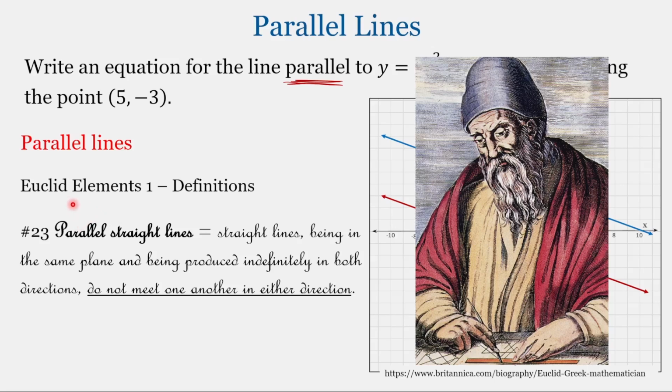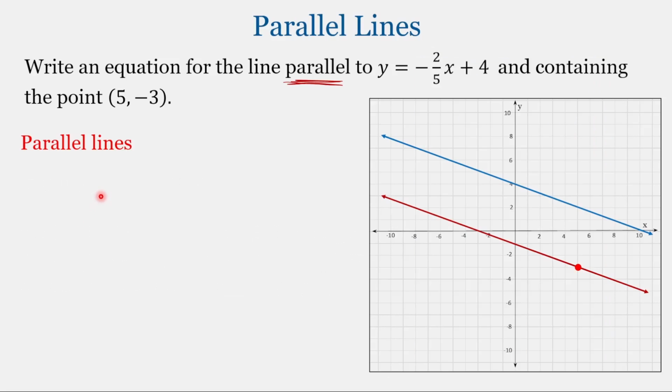I will admit, Euclid's verbiage can be somewhat confusing, so let's summarize that. What that means is parallel lines never intersect in a plane. Again, we're looking at a two-dimensional surface, and on this surface, if two lines are parallel, they extend forever in both directions, but they never cross. They never touch each other.